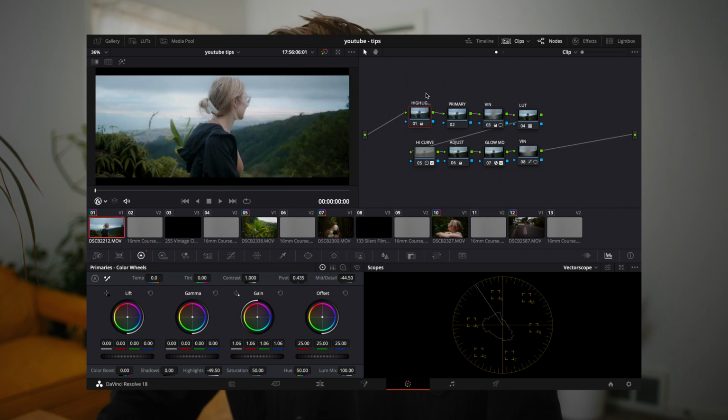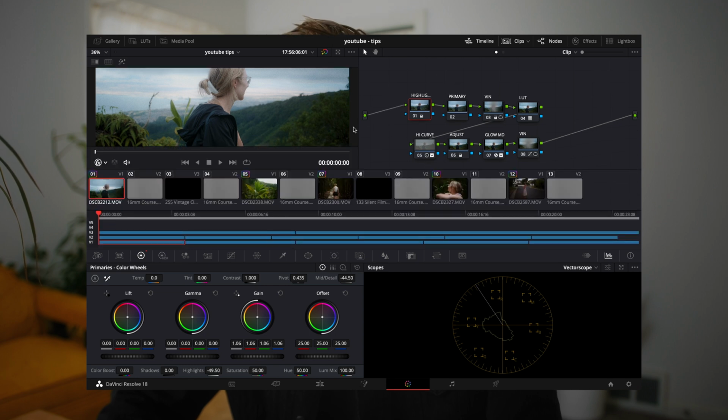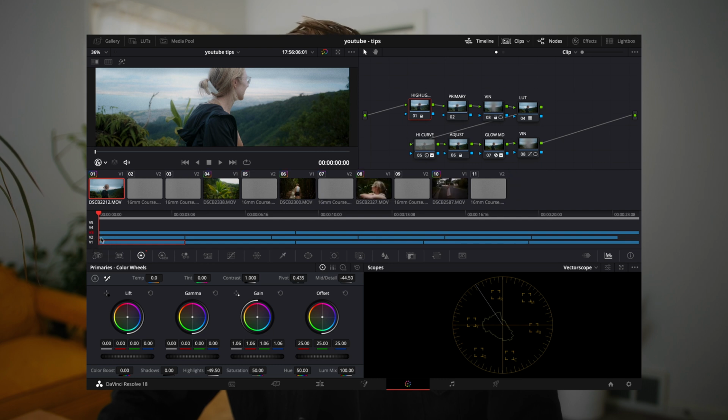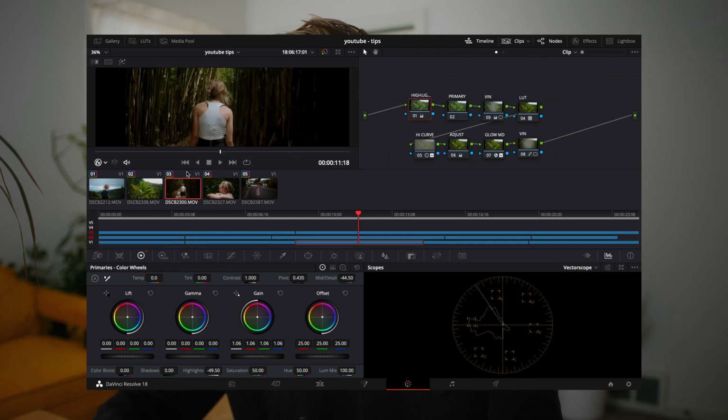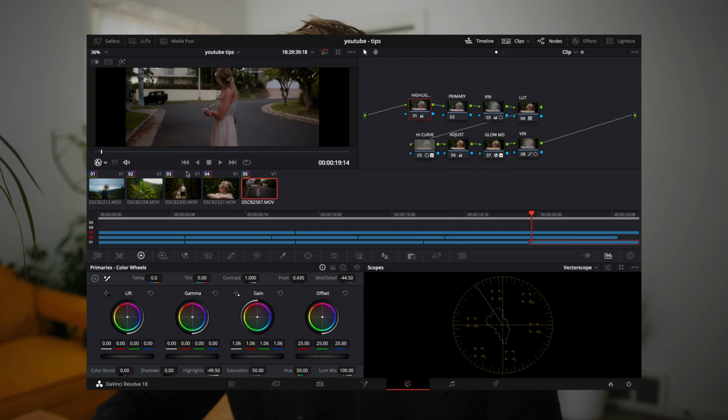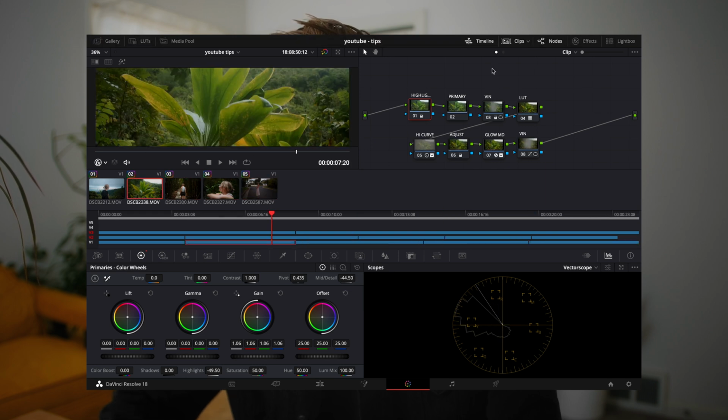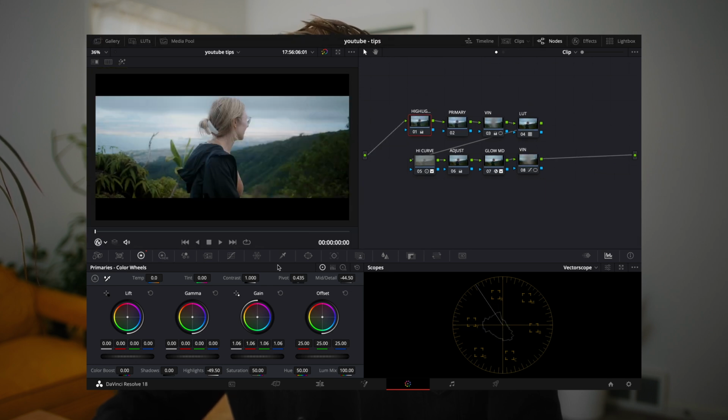And so the easy workaround for this is just to come up to timeline, and it will show you your different layers here. So you've got V1, V2, V3. We know our grain's on V2 and our mats are on V3. So if we actually hold option, we can click on V3 and V2, and they actually disappear from our clips bin. So now as we cycle through our clips with the arrow keys, we are just going to be grading these clips, but you guys will see that the mats and the grain are still viewable in your viewer.